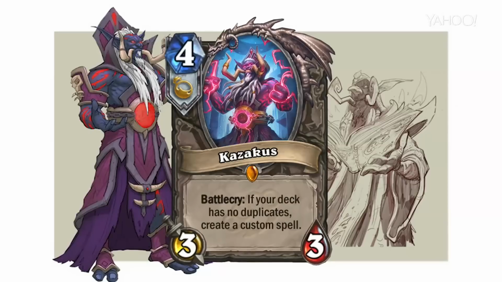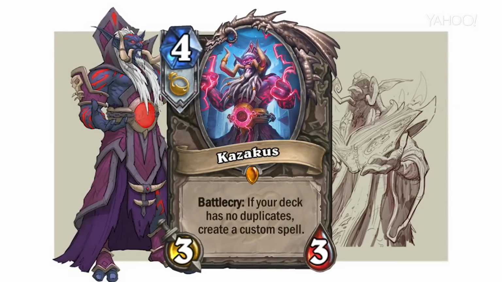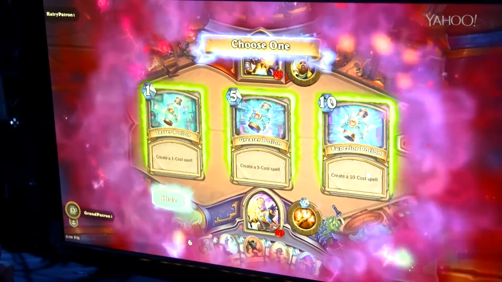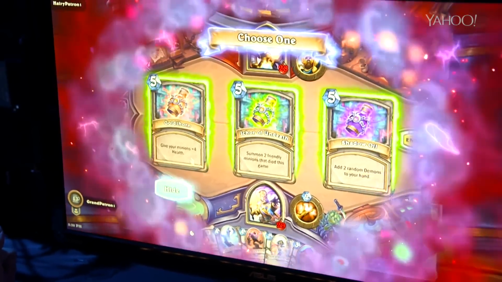So Ben, what are some of your favorite cards that we've seen so far? We played a couple matches, had a little bit of fun. We did. Well, my favorite one right now is called Kazakus, I believe is the name of the card. And this is a really cool card, and what's so cool about it is that not only is it a pretty good card for the cost of the minion, but you actually get to customize and create your own potion. And I don't think people realize how cool that is until you get to do it.